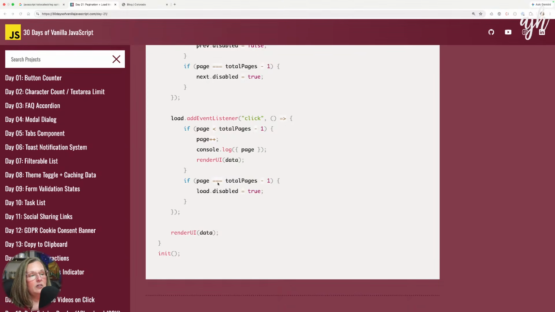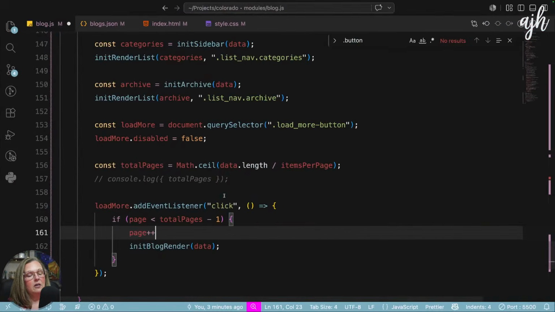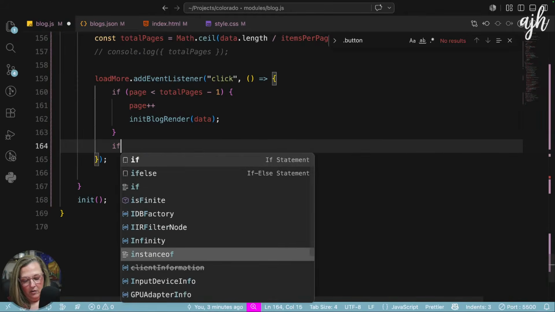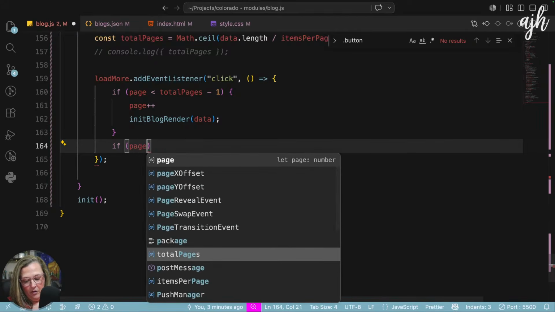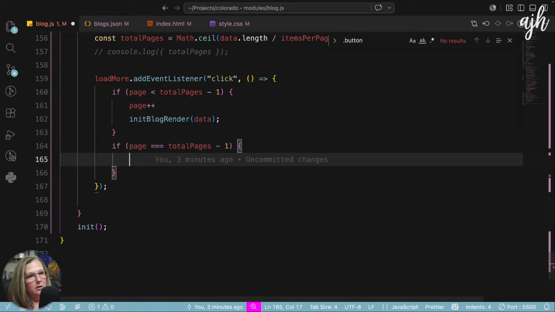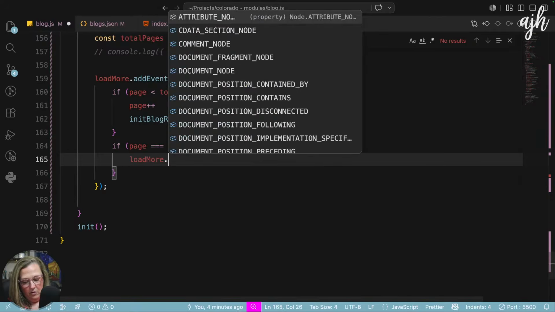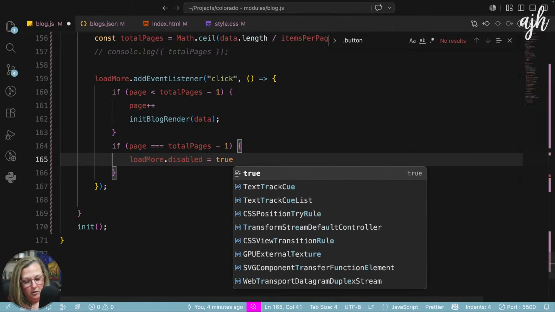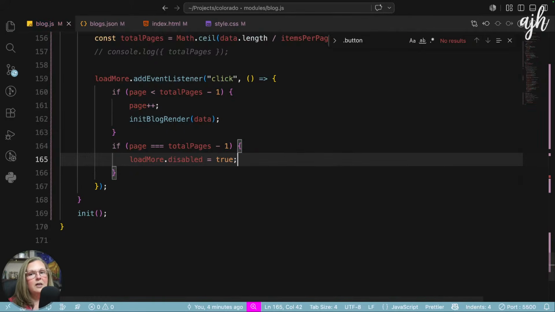If the page is equal to the total pages minus 1, meaning there are no additional pages, then we are going to say load more disabled is equal to true. So we're just going to disable the button.